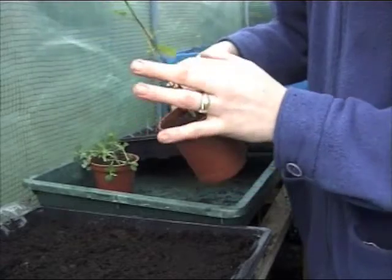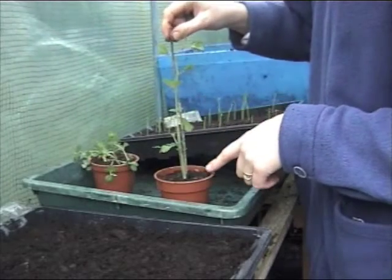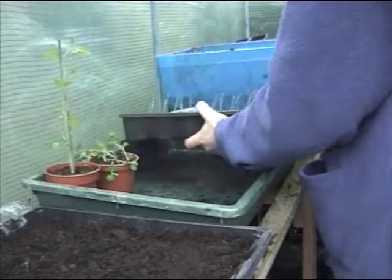Now when you've pinched them out, they need to be staked because they'll go all floppy. So I've just got a little pea stick here, so he's winding his way around the pea stick, and then when it warms up then I'll put him out in the garden.